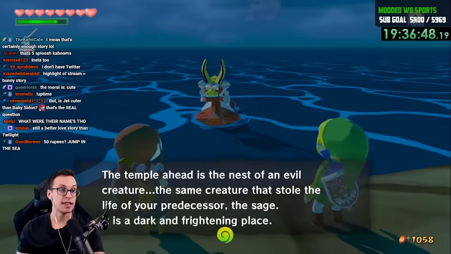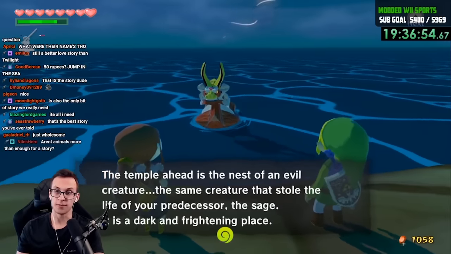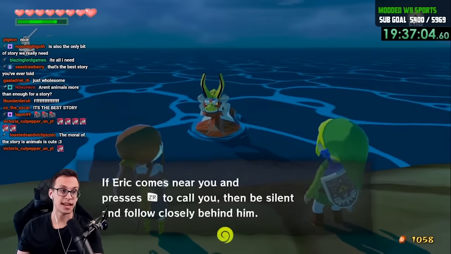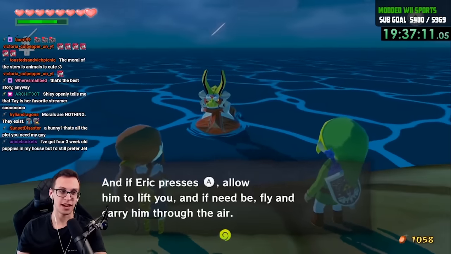The temple ahead is a nest of an evil creature. The same creature that stole the life of your predecessor, the Sage. It's a dark and frightening place. If Eric comes near you, presses ZR to call you, then be silent and follow closely behind him. And if Eric presses A, allow him to lift you, and if need be, fly and carry him through the air.